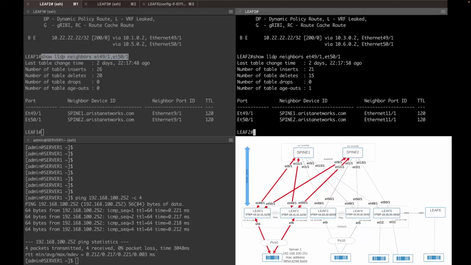Okay, so we get to see that once the VXLAN encapsulation is performed by leaf 1 and leaf 2, it can either send the packet over to spine 1 or spine 2 in order to reach the remote VTEP address, that is 10.22.22.22. Okay, so now it's time for us to go and check on the spine devices to trace the path until server 2.